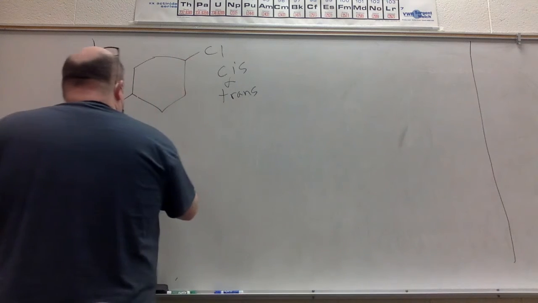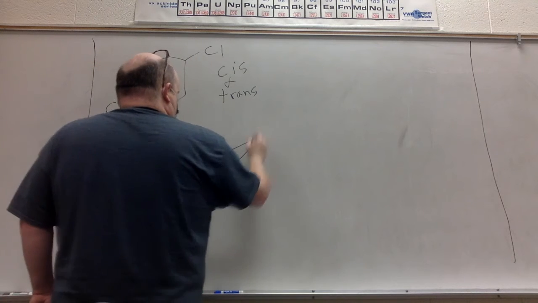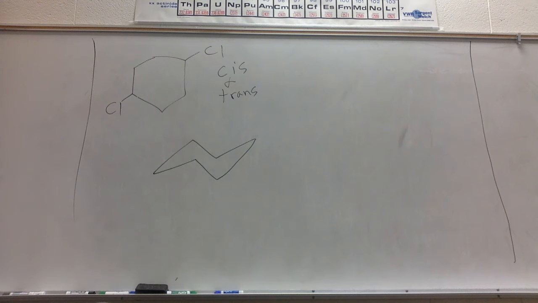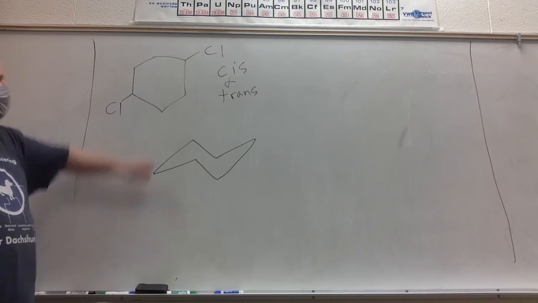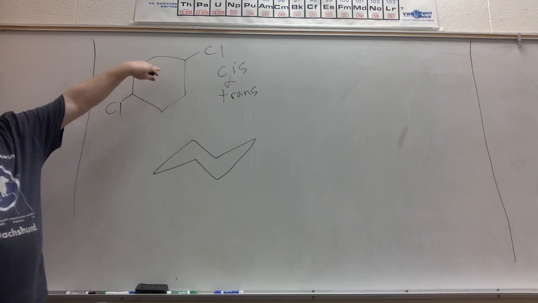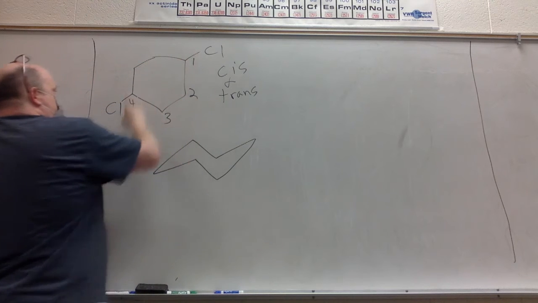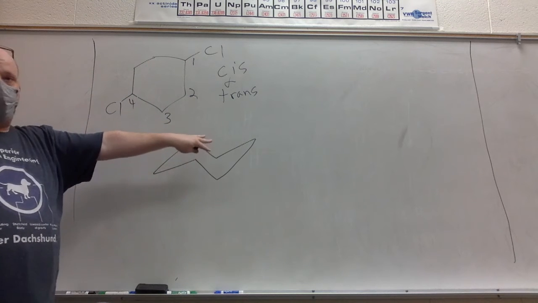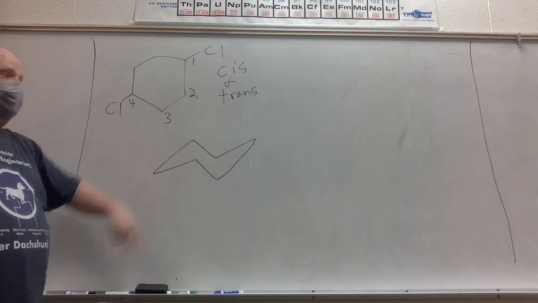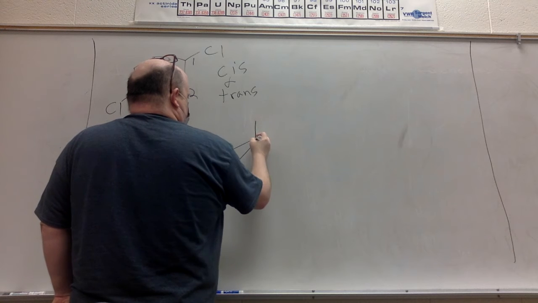So when drawing, the first thing you need to do is know how to draw the chair. Remember, it's got that little lightning bolt look to it. And if you use your imagination, a beach chair. Okay, so look to see on your structure where the components are. Like in this one, if we define this one as carbon number 1, we would have another substituent at number 4, right? So pick out a carbon. Again, it's arbitrary. You can pick any one. I always like to pick out the ones on the end whenever possible, right? So I want to work with those.